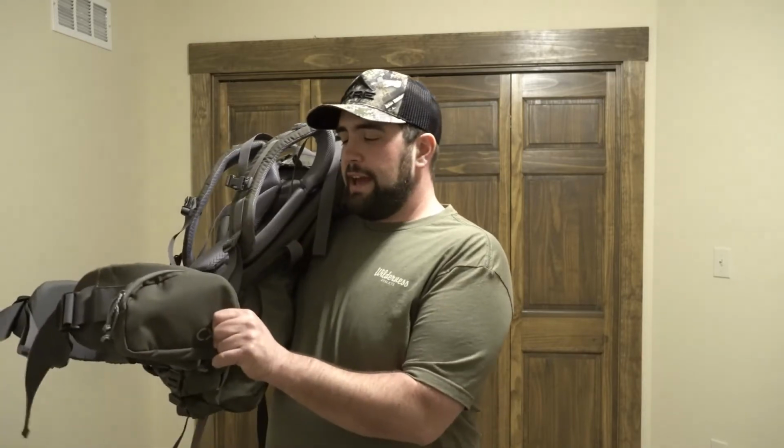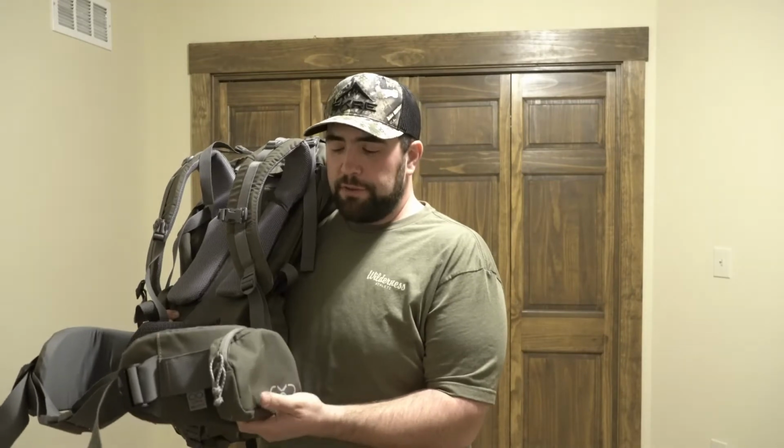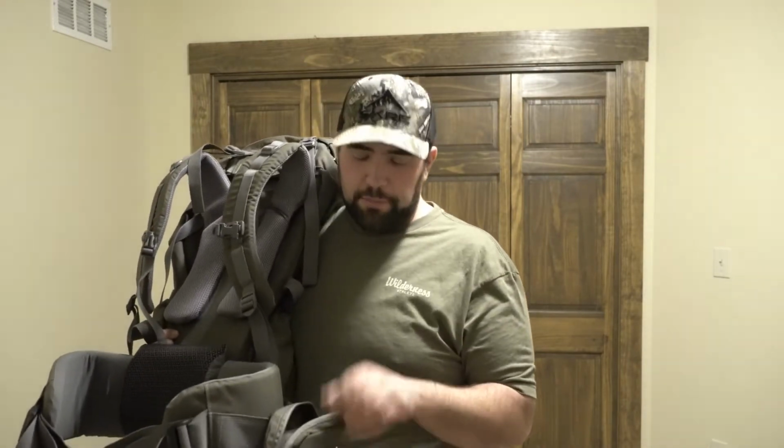One of the accessories I have is the hip belt pouch. You can put up to 2 of these on there. I only have 1 so far. This is just nice here. I like this for throwing my wind checker in, my headlamp, something like that. I might get a second one. You can throw some granola bars in there or something quick and handy you want to grab without having to take off your pack.